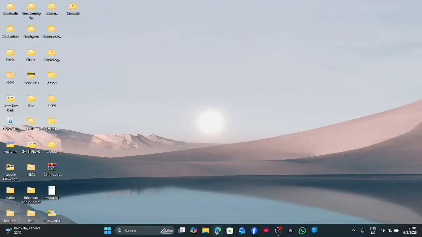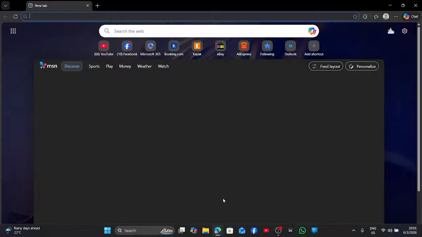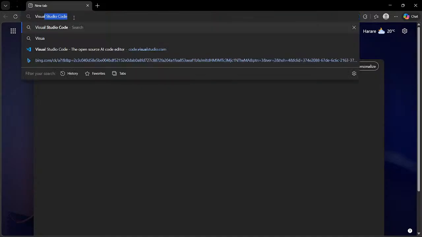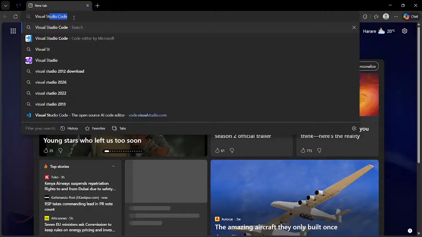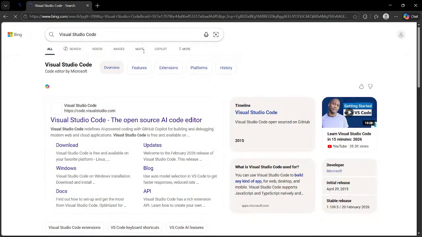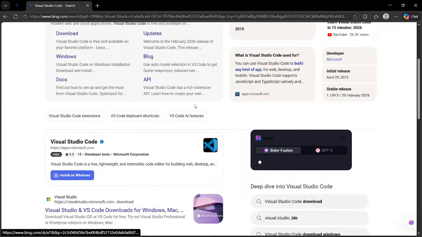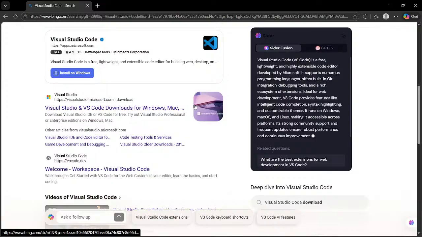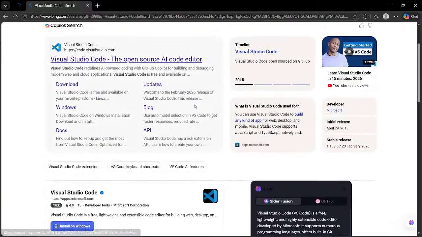So you head on to your browser and you search Visual Studio Code. Okay, you have many hits, but you have to be careful which one you select.